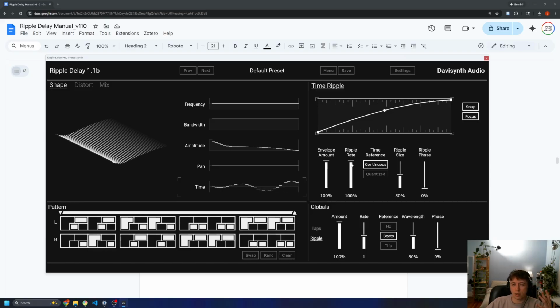And you'll also notice that when we change the rate, because it's actually time modulation and not frequency modulation, when we increase the rate, the amount of that modulation also changes. So that's one thing to keep in mind when you're working with this: sometimes you'll change your rate or your amplitude, and it might change the amount at which that pitch effect is being applied. Just something to keep in mind. But yeah, as you can see, we can get some pretty big sweeps.